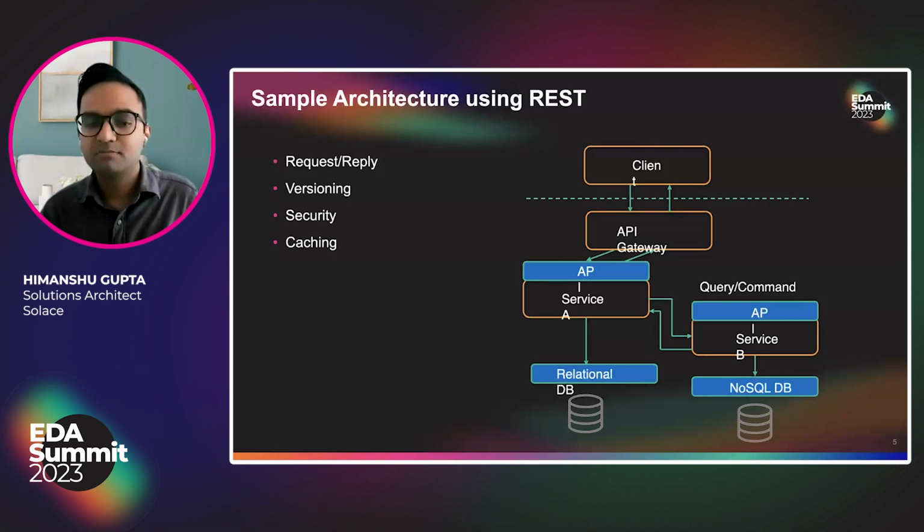Our services might also be separated to leverage CQRS pattern, which stands for command and query responsibility segregation. And depending on what kind of queries each service is handling, they might leverage a relational database or a NoSQL database. Now, I would like to hand it over to my co-presenter, Ashok, who will talk about common pain points with such an architecture and how we can enhance it.